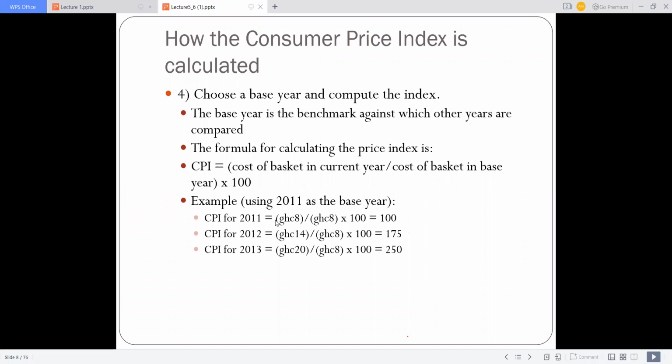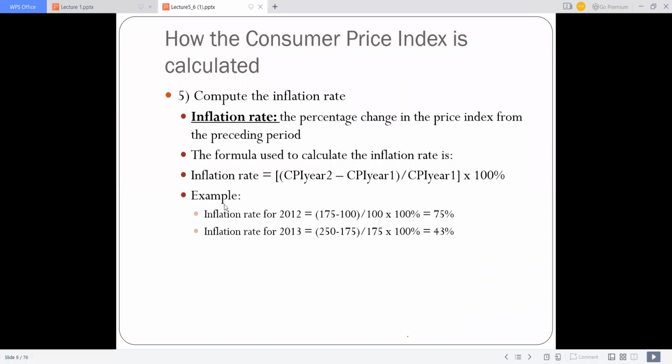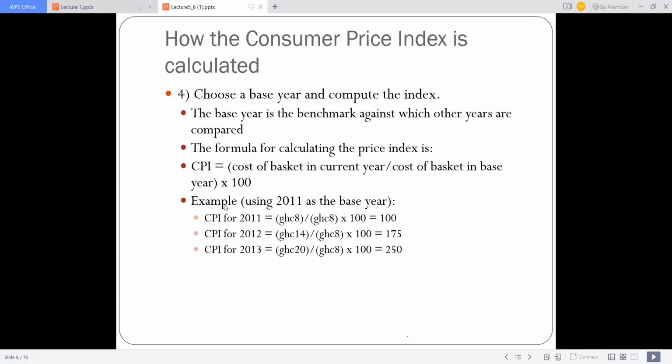Consumer price index. Consumer price index, just like we did for the GDP, how we do for the real GDP. We choose a particular base here. Now, the reason economists are interested in the base year is because of comparison. We want to know whether the economy is performing or is not performing. So in computing the consumer price index, we have to look out for our base year.